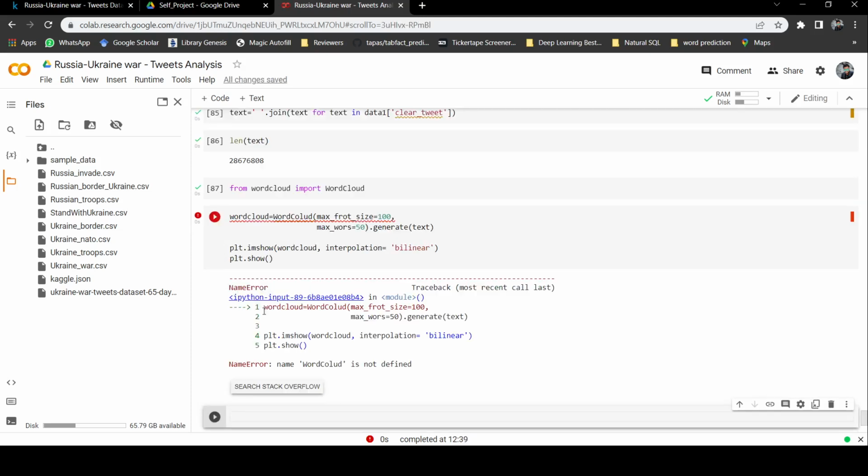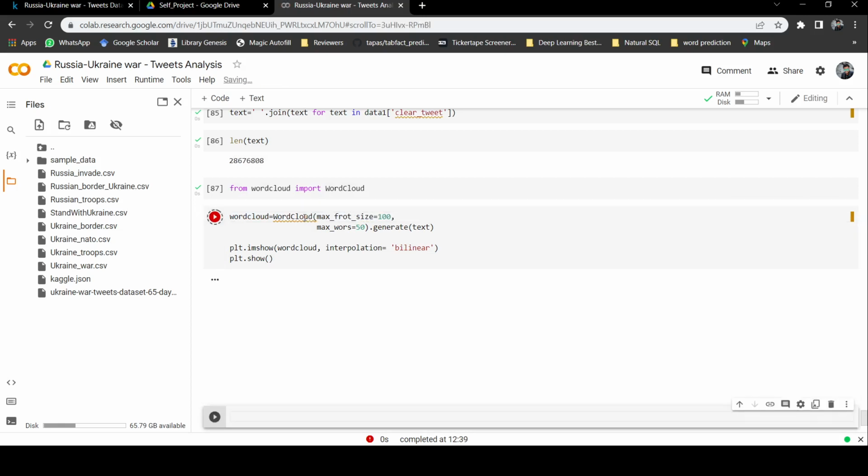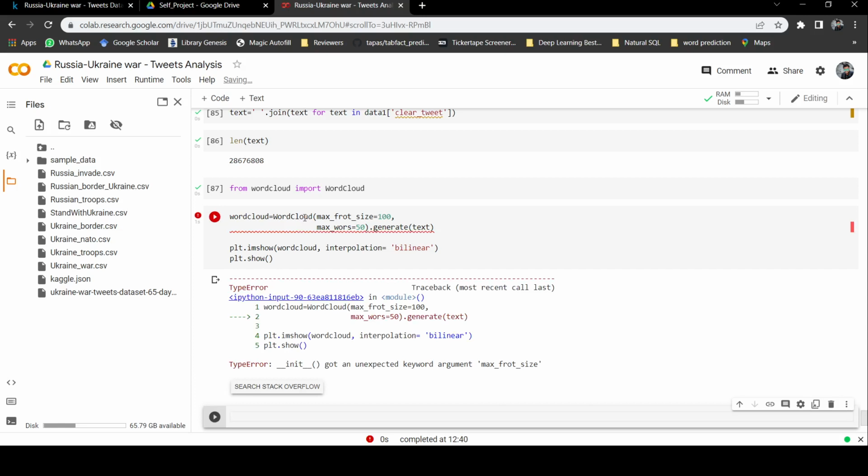Yes, let's apply it. Some mistake I have done. Word cloud, it's my bad. Yes, CLOUD. What is the error that happened?